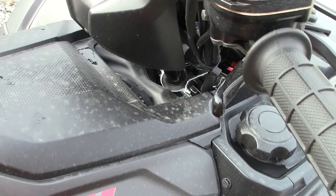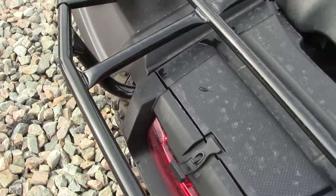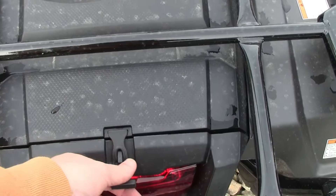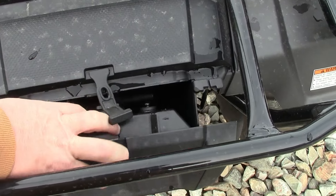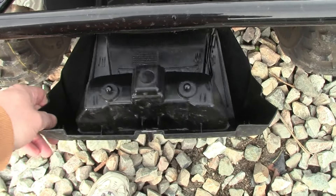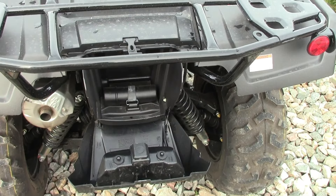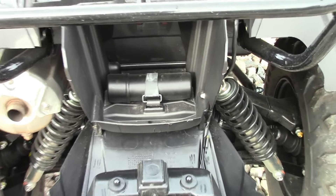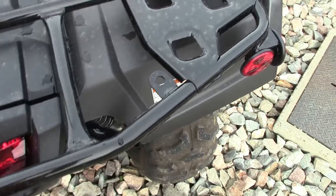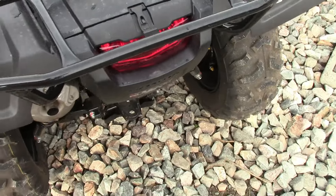There's another great metal rack at the back. They actually added a storage space back here — just clip it up and the panel drops down. I do find it's a bit flimsy, especially for something with the Honda name on it, but it works and it's a half-decent size compartment.